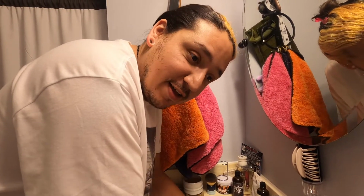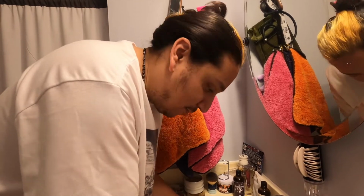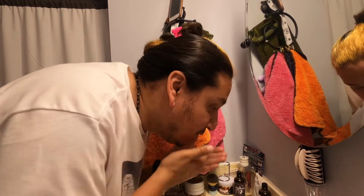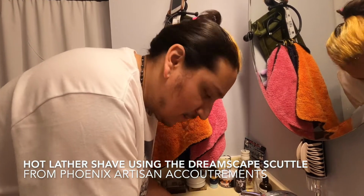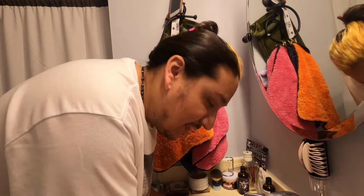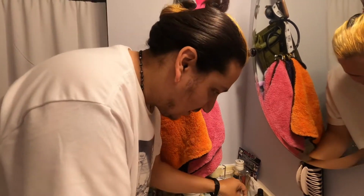Today's going to be a very different shave for me, because I've never tried this before. We're going to be doing a hot lather shave with the Dreamscape Scuttle by Phoenix Artisan Accoutrements, and I believe the gentleman's name is Douglas Smythe. He's the creator of the Dreamscape Scuttle. It's a lot to say.